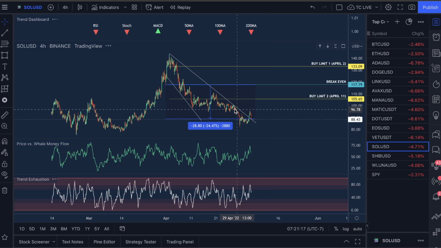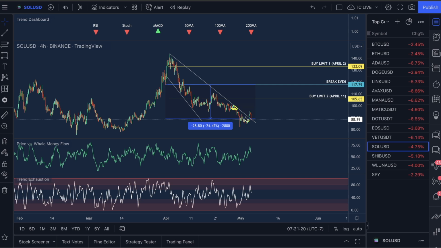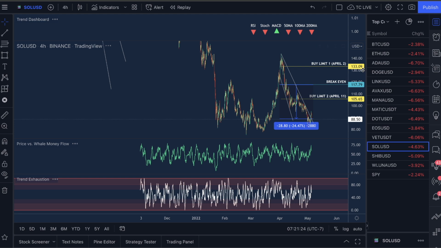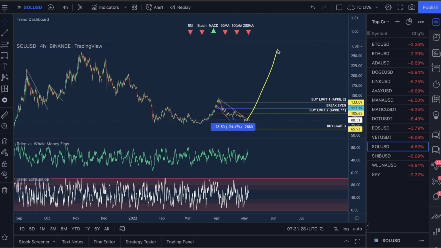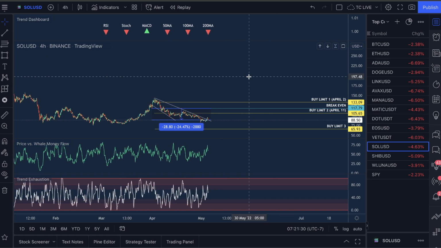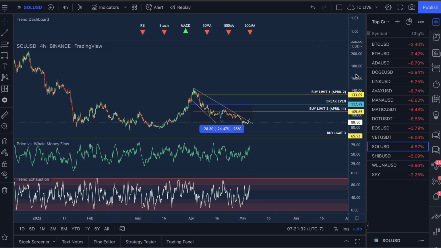Because guess what? They're not going to care if they got in here, if they got in here, or even if they got in up here. They're the ones in the market waiting because they know a move like this is coming. Guys, we're going to go back to structure high someday. This whole market is going to favor everyone who's patient.